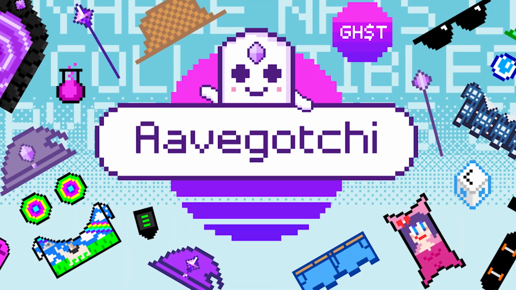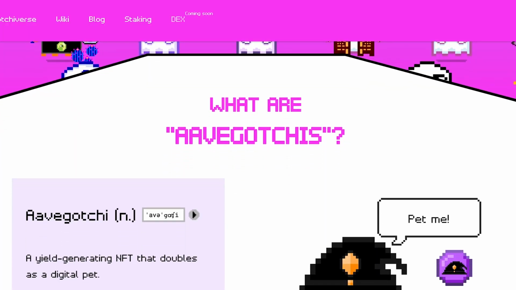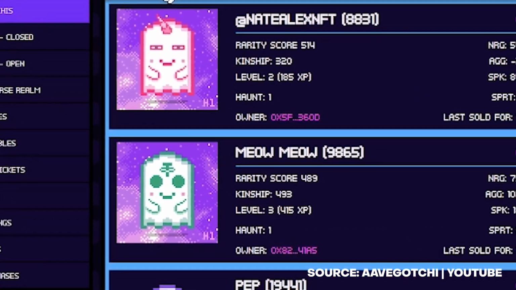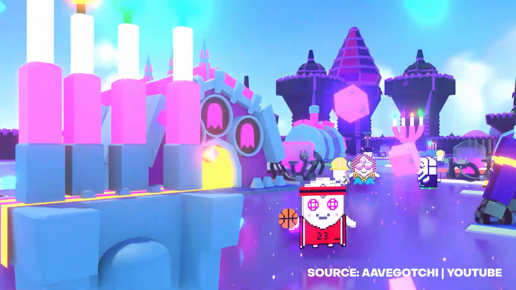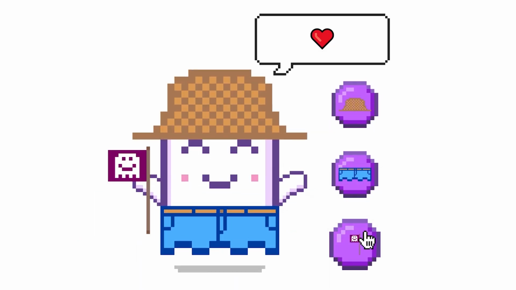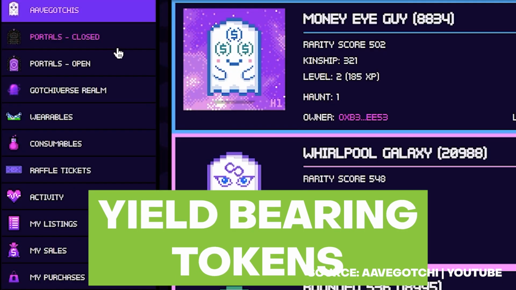Okay, for all the millennials out there, do you remember Tamagotchi? Well, play Aavegotchi if you've always wanted to do more than just feeding and petting your resource leeching Tamagotchi. So the Aavegotchi game has DeFi elements, and earning money while playing Aavegotchi is a simple and entertaining process. The game is stimulating and addictive in the GameFi genre. It allows you to possess pixel ghosts, which are also NFTs. Each Aavegotchi is also charged with tokens from Aave, which are yield-bearing tokens. That means that your Aavegotchis are passive money-making machines.